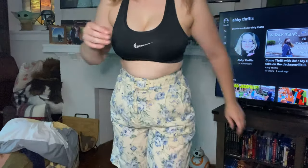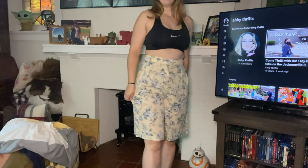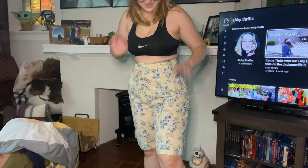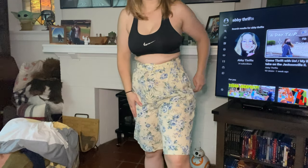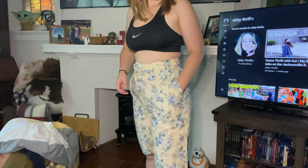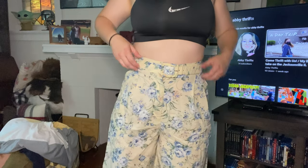Okay guys, I didn't have anything around to put anything on, so I thought this would be fine, but I found the cutest vintage shorts. Let me move the camera down a little bit so you guys can see. They're high-waisted. You can obviously tell that these are vintage. Really, really loving the pattern and material on this. The very bottom is folded over. It kind of looks like someone sewed this, but this is an actual brand. The brand is Changes. It says it's size 12.